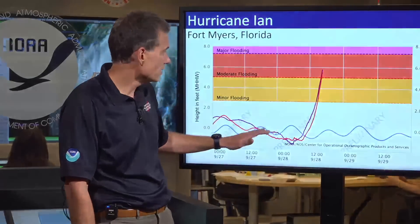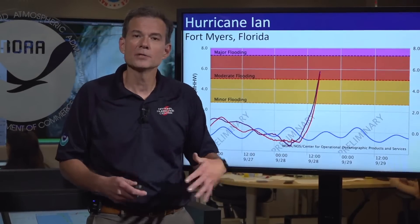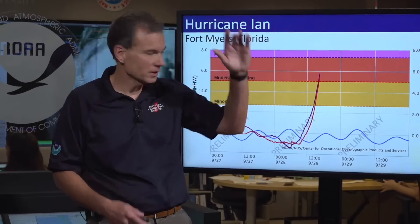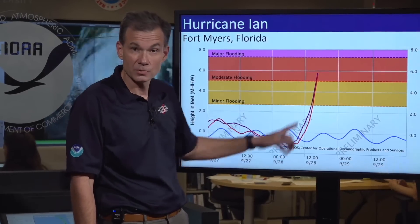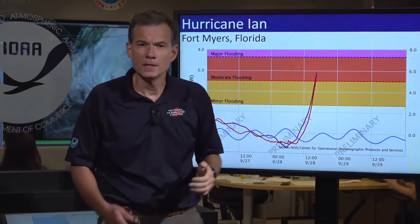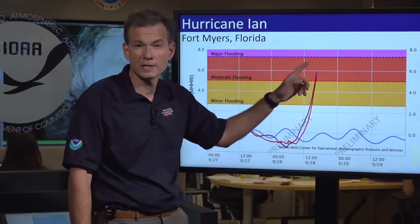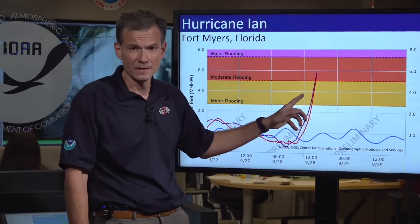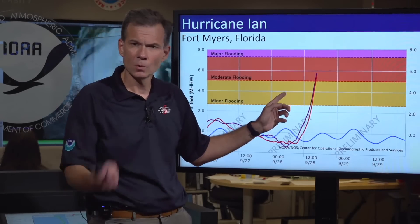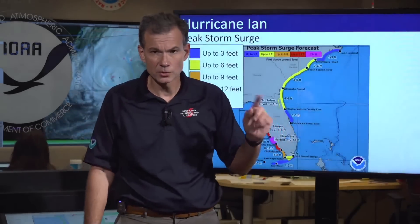Water should start to come down in Naples, but it's probably starting to come up pretty quickly in and around the Fort Myers area. You can see that on our tide gauge — this is an instrument measuring the height of the ocean, and look how rapidly it is rising. This will continue as those winds pile the water into enclosed areas. This is why storm surge is so dangerous: the water rise is so quick, and you're seeing that play out on social media with people saying the water came up by so many feet very quickly.